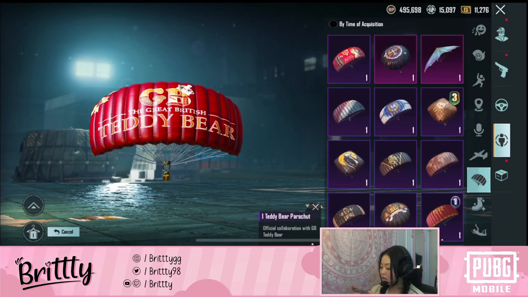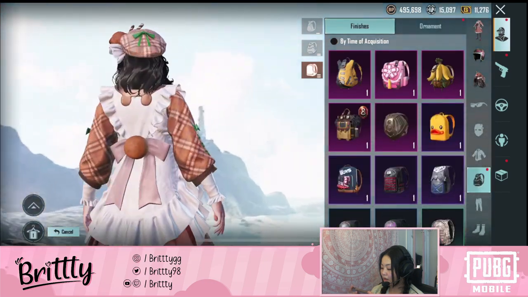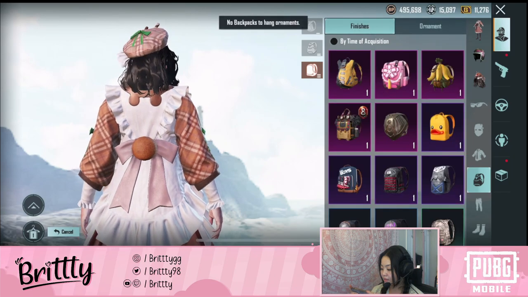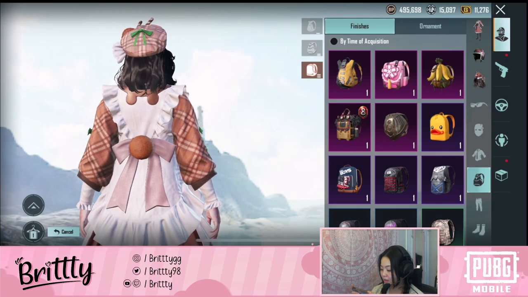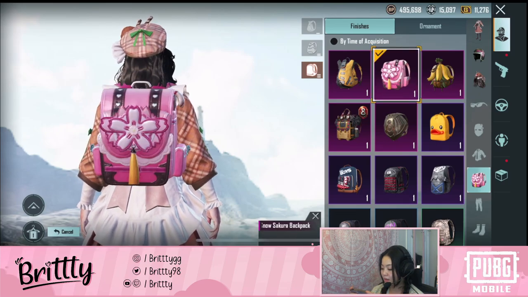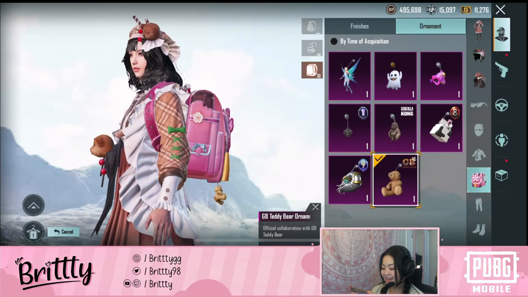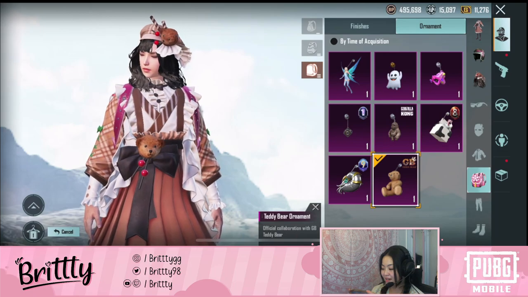And then let's not also forget, we got an ornament too. So, let's attach this. What backpack should I wear with this? Should I just keep my pink one? I'm gonna add the teddy bear. Aw, look at that guy. That's so cute. Oh my gosh, I love it.